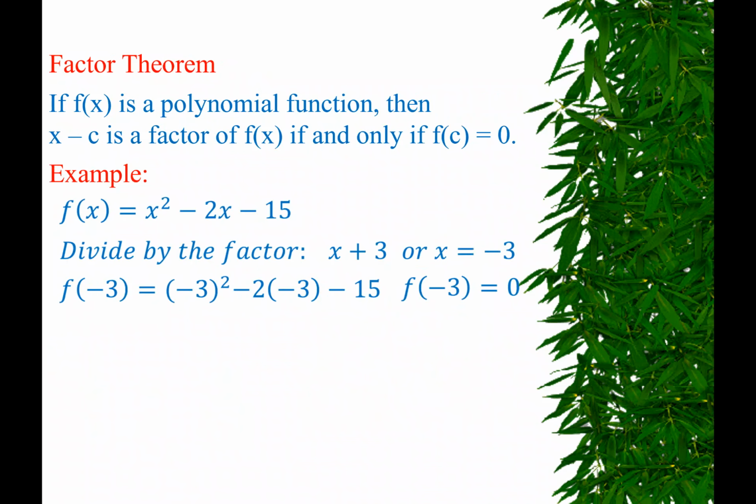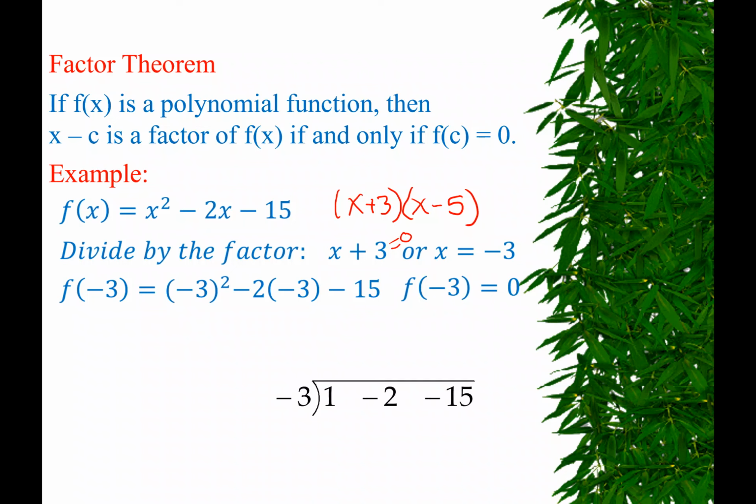All right. So let's do x squared minus 2x minus 15, and we're going to divide it by x plus 3. So right away you might see that it is a factor, because if I were to factor this polynomial, I would actually get x plus 3, x minus 5. So right away, you're like, yeah, that's a factor. There are 2 ways to see if it's a factor. You can substitute in x equals negative 3, because that's what it would equal if I set this equal to 0. And if that equals 0, it's a factor.